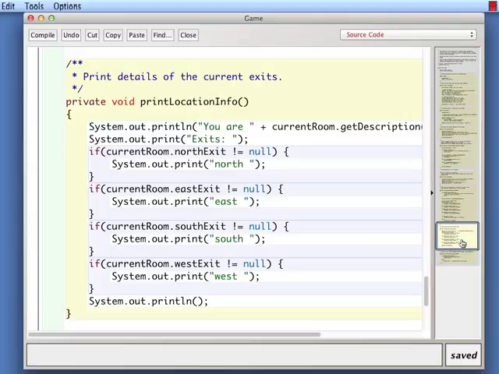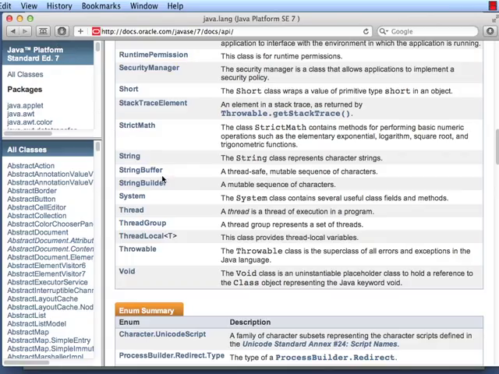To overcome some of the limitations imposed by the immutability of strings, there are a couple of classes in the java.lang package that are designed to make the string building process more efficient. One is called StringBuffer and the other is called StringBuilder. We shall use StringBuilder here. You can find details of both in the API documentation.